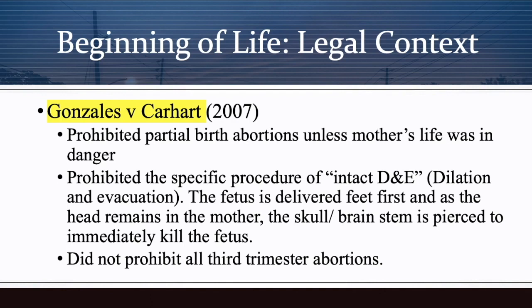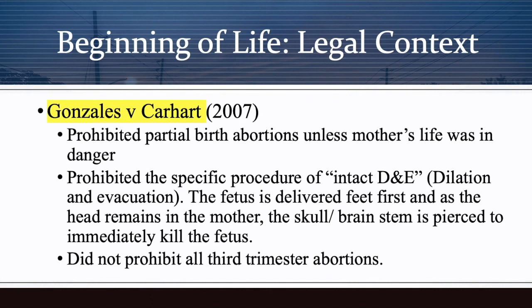It prohibited the specific procedure called intact D&E, which means dilation and evacuation. The fetus is basically delivered feet first, and as the head remains in the mother, the skull or the brainstem is pierced to immediately kill the fetus. And again, this is what you consider partial birth abortion.